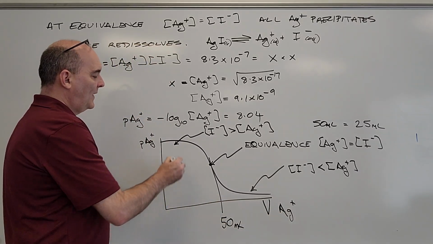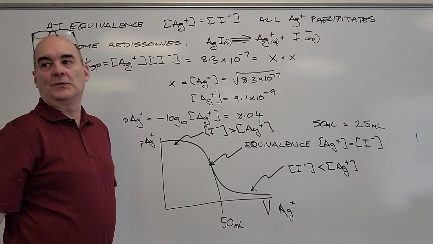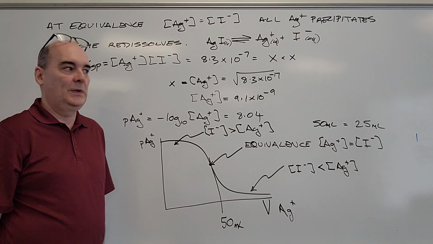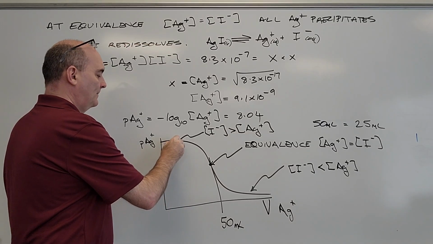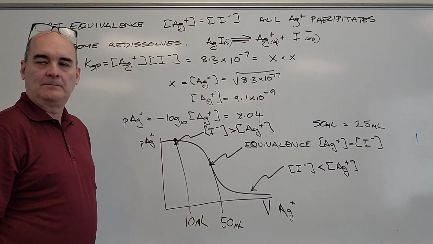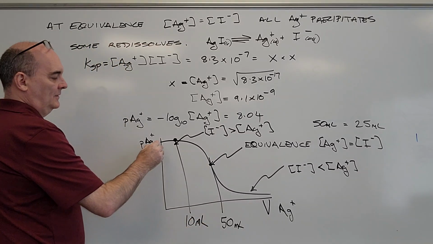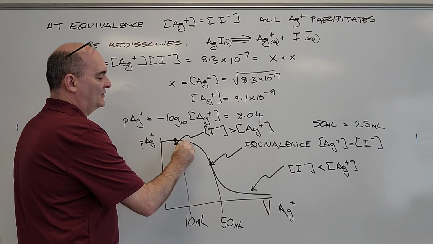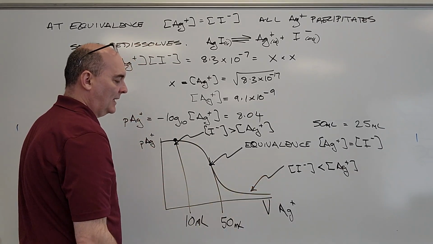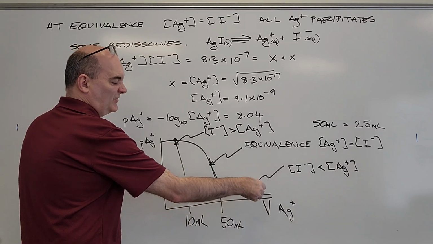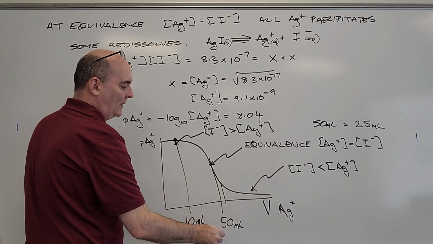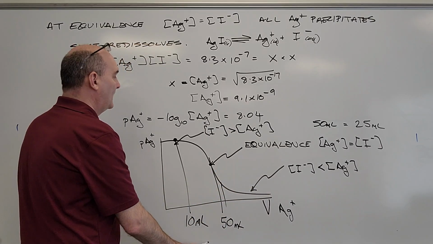All right, let's find a number that is less than 50 and a number that is more than 50, and just go back through these numbers and see what we can see. So let's pick something here. What's happening here? So the shape of our curve is very, very shallow, and it's only steep close to the equivalence point, and then it shallows out again. Let's look here and then somewhere here. If we went all the way out here, we would see the same thing, but we can go maybe a little bit out there. Okay.